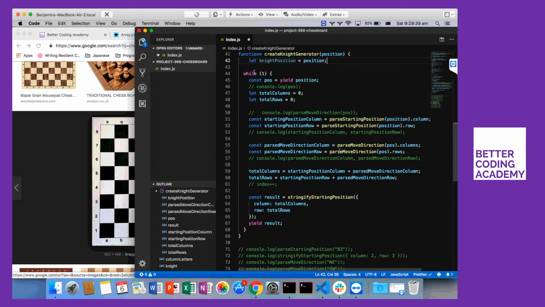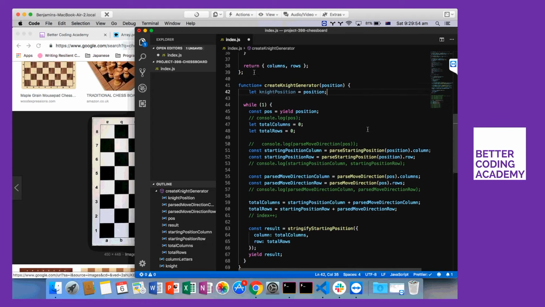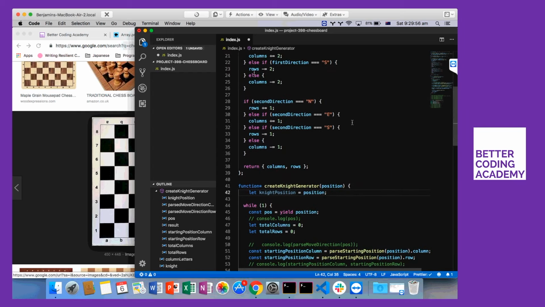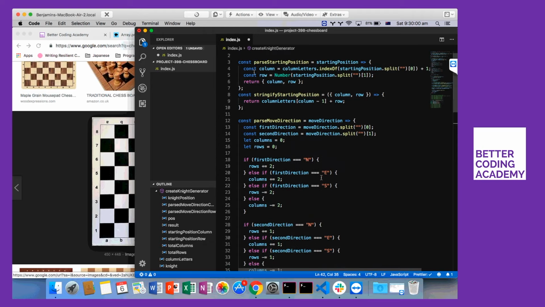So then in that situation, you can't just write knight position equals position. So what would you do instead? Because you just told me that you want to store an object with column and row. So what should you do here instead? I created a function for it, I'm pretty sure. You did, yeah. Let me just check. So that's the function you wrote up there.